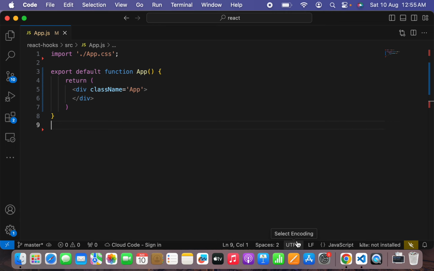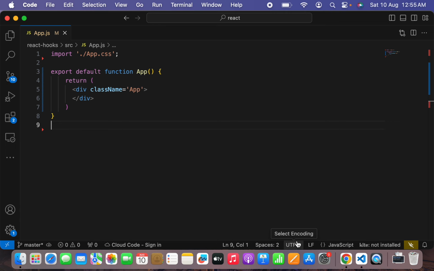As you know, in our last tutorial, we learned about the useMemo hook. Now we have learned most of the hooks. From today's tutorial and the coming tutorial, we will be learning the useRef hook. For learning the useRef hook, we will consider a very basic and common example of an input element.